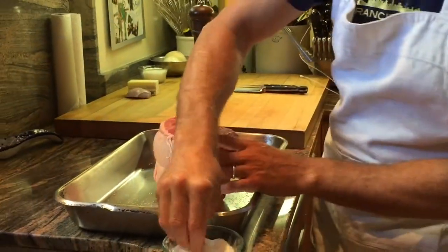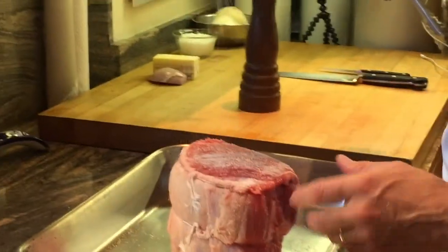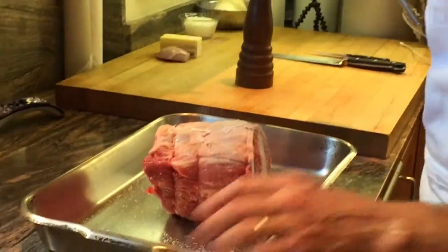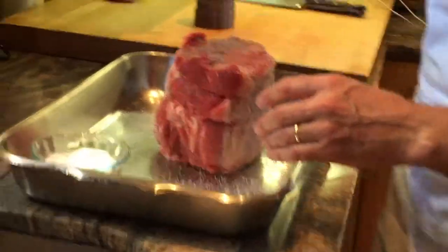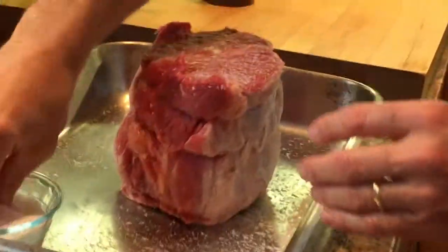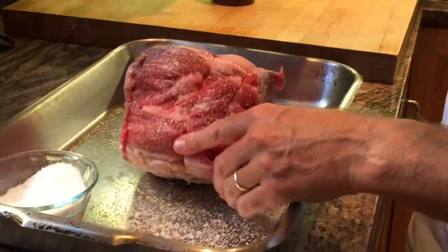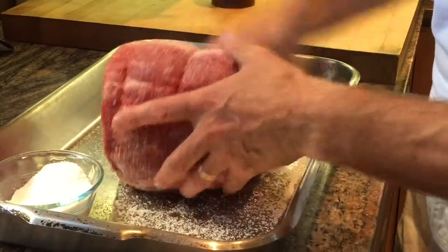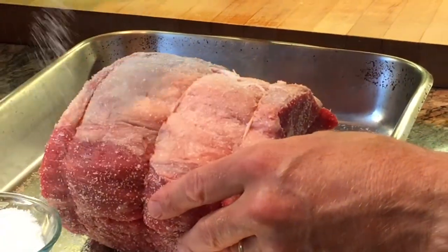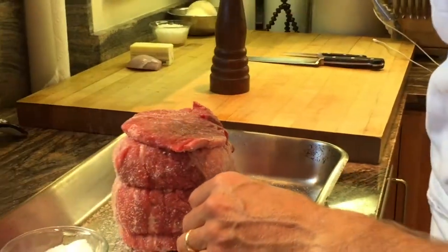We've got to get it all over the place. Do not be afraid. We've talked about this before. Do not be afraid of the salt. And we put the salt in here so we have easy access to all sides. Notice a little action going on here. Hello, hello, salt. Kosher salt, we're doing this. Got to season it up. Okay, now we've got all that done.